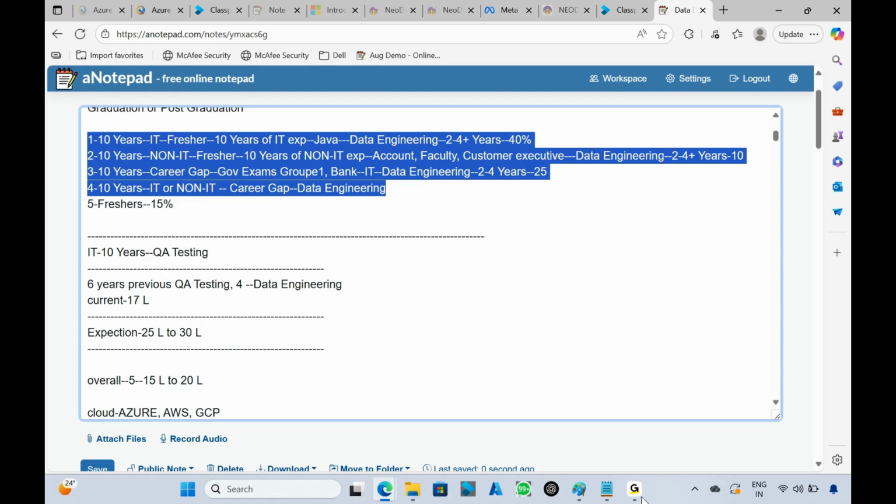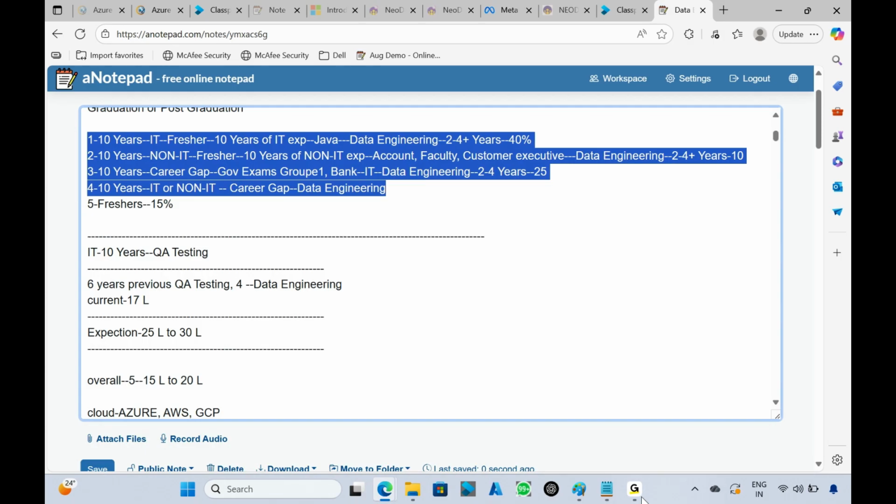Okay, so as per my experience in the current IT market, if you observe, there are a few technologies that have very high demand. 90% of technologies are impacted by AI. So artificial intelligence impacts 90% of the technologies.